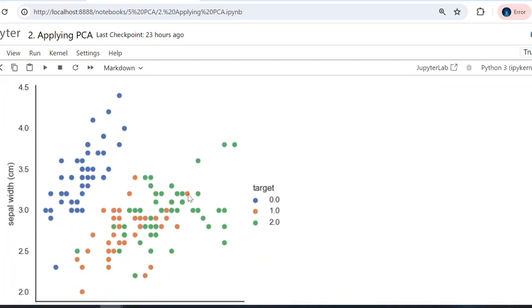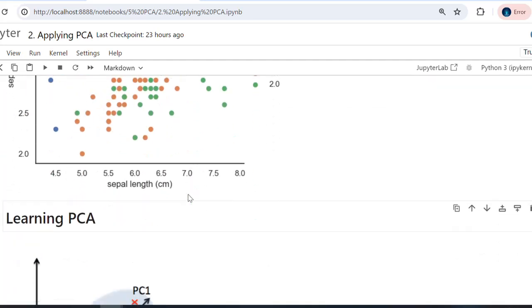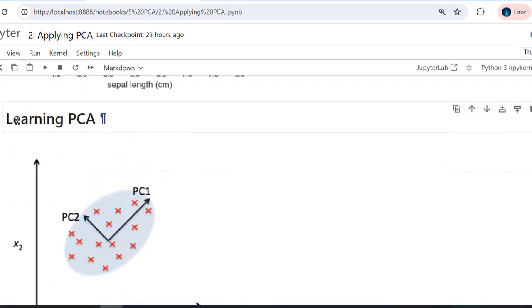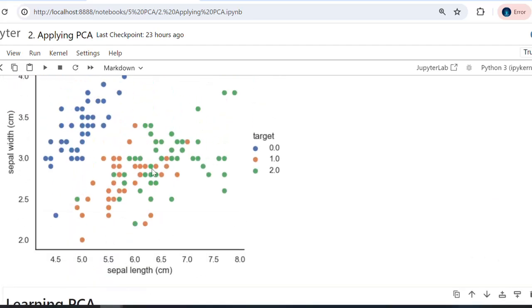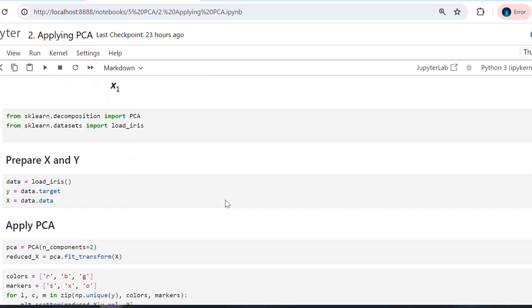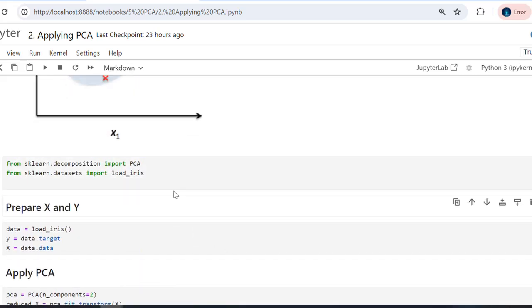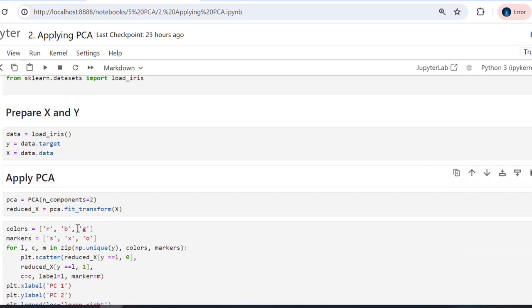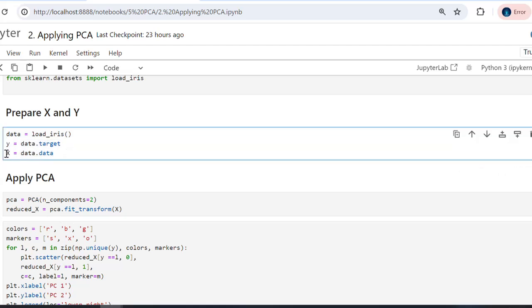Okay, our aim is to apply PCA. So let's apply PCA on this. We already learned what PCA is. On this data set, we are going to get PC1 and PC2, and let's see how it goes. We are loading the data set again, converting the data into X and Y, because I only want to process the input and I don't want to consider the target for now, right?